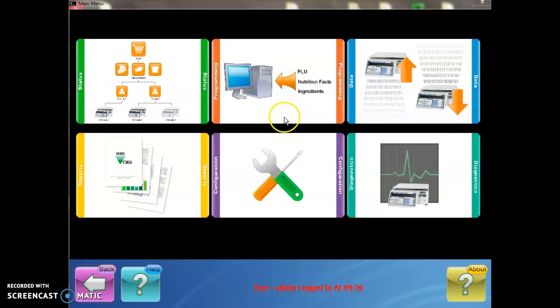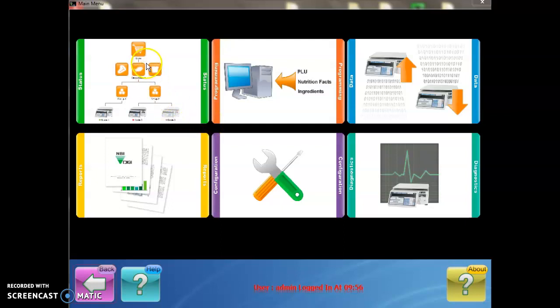This video will be explaining the menus of RSM and what we can do in each of them, and the following videos will be about individual usage of those menus. We're going to start with the main screen after you log in, signing into the program with your USB dongle attached to the computer. You'll have these 6 options here, and these 6 options will provide all that we can do with this program for updating and monitoring and checking on DigiScales at a site.